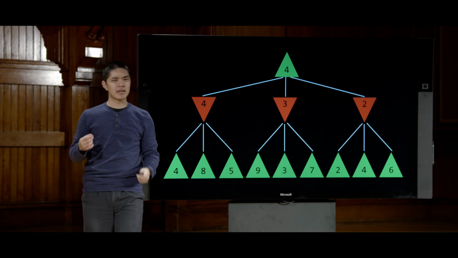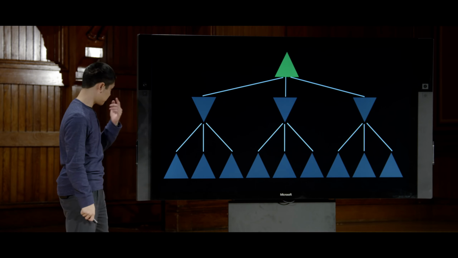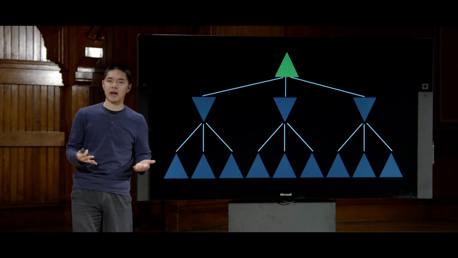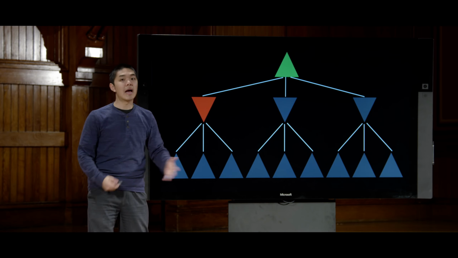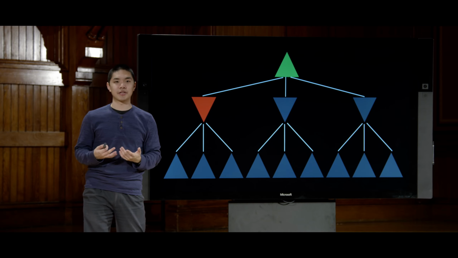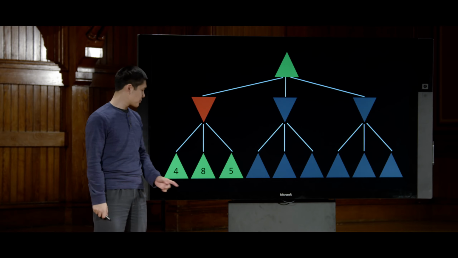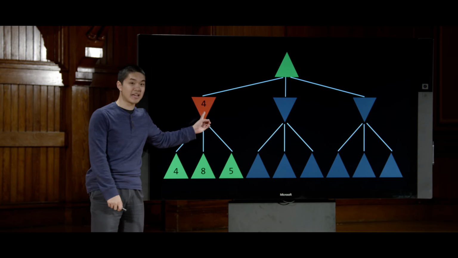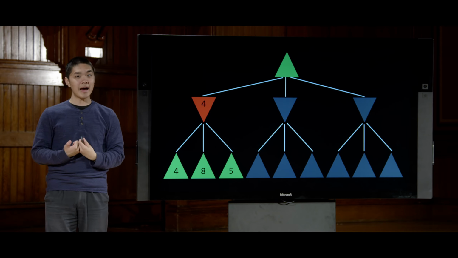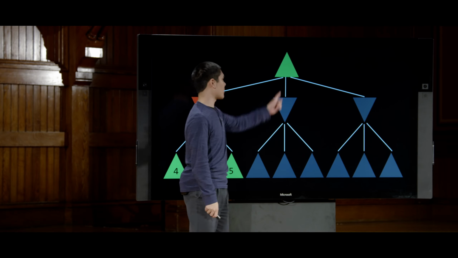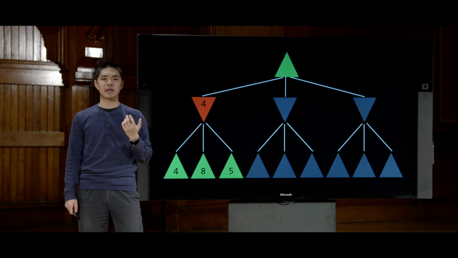Let's go ahead and try again and try to be a little more intelligent about how I go about doing this. So first, I start the exact same way. I don't know what to do initially, so I just have to consider one of the options and consider what the min player might do. Min has 3 options, 4, 8, and 5. And between those 3 options, min says 4 is the best they can do because they want to try to minimize the score. Now I, the max player, will consider my second option, making this move here, and considering what my opponent would do in response.